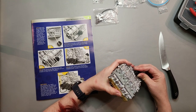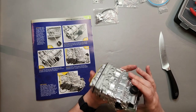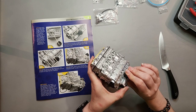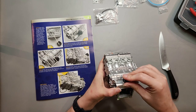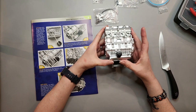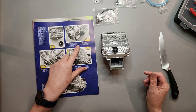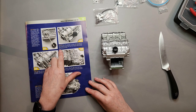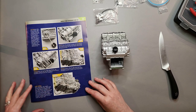I don't know if it's aligned. I'm going to leave it like that, just for now, because that should slot in. That's fine. Perfect, look at that. With the oil filter in place, fit the pins on the brackets projecting from the pipe distributor, part B from issue 23, into the holes indicated by the yellow circles.